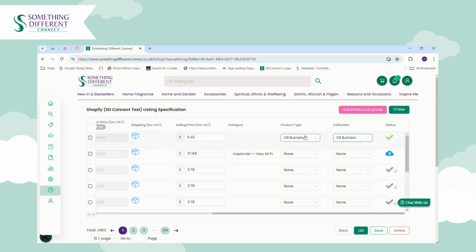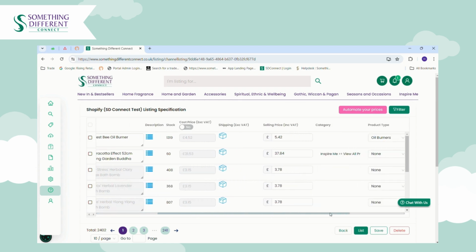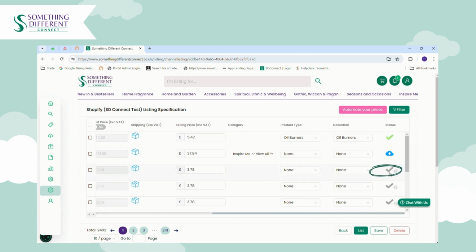And then when you've added all the information and you're happy with it, you just need to tick the item and click list. So for this one, we've already listed it, which we can see from the green tick. If you haven't listed it yet, you'll see this blue cloud. If you've already listed it, but perhaps previously you've added it manually to your store, it will recognize the item has already been listed from the SKU, and you'll see that the information's grayed out on the product title, and that means that it sees your Shopify listing, the manual entry you added to your store, as kind of the lead. So if you wanted to make any changes to that item, you'd need to make it within Shopify.